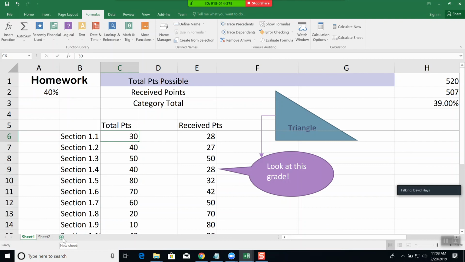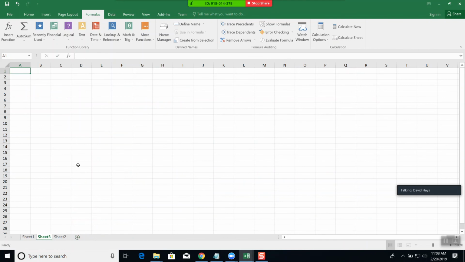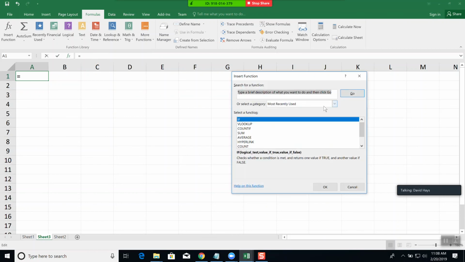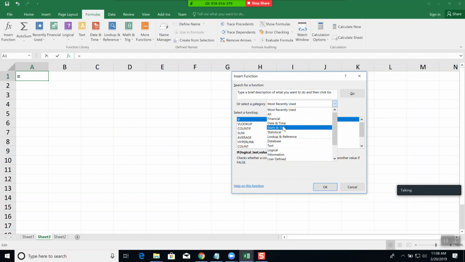It's up to you. For example, let's say I want to put the current date on here. If I go to the Formulas tab, not every version of Excel has this. So if you got an older version of Excel, you may not have this feature here. If you don't have this feature, if you click this FX right here, that's been in Excel forever. And it'll bring this up, and it'll have a category list. You do the drop down here, and it has the same functions.